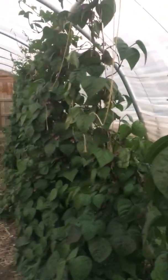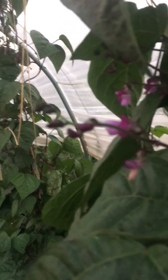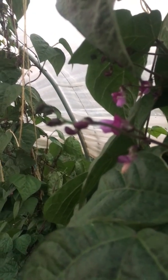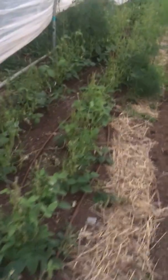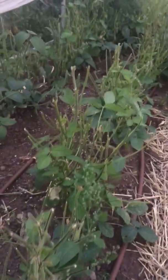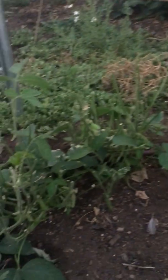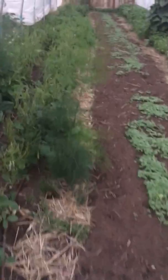They obviously like to climb stuff. They're really cool. We haven't really seen any beans yet, so I wouldn't even know what they look like. So this is edamame, which apparently got completely munched by deer. See, none of them have their tops. Damn. But we also have asparagus growing in here.